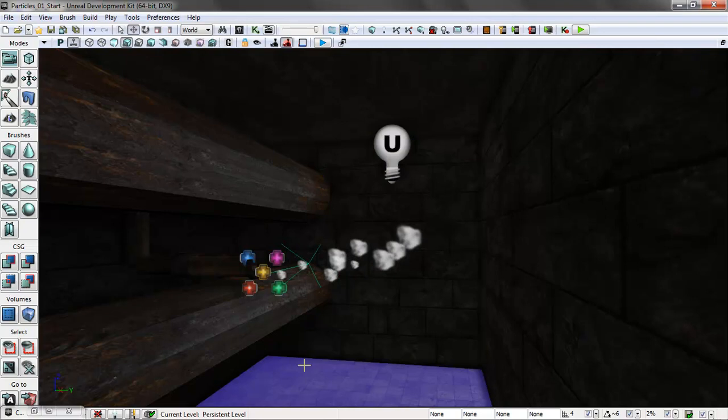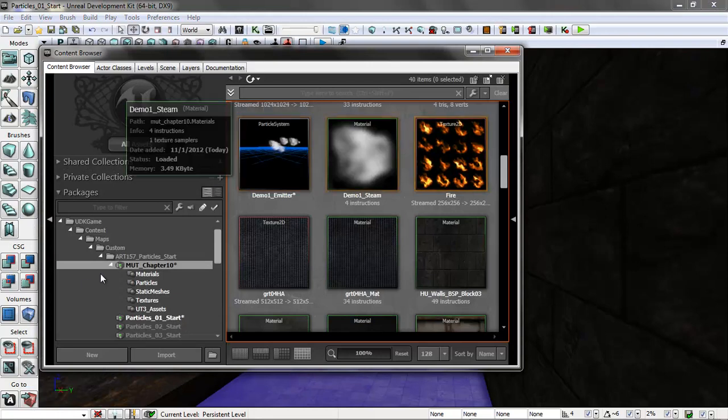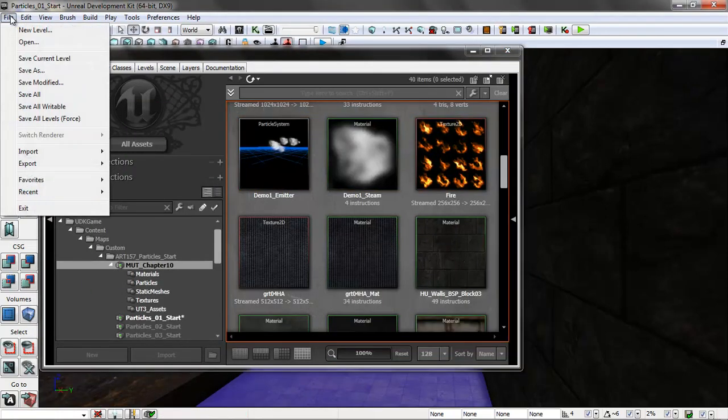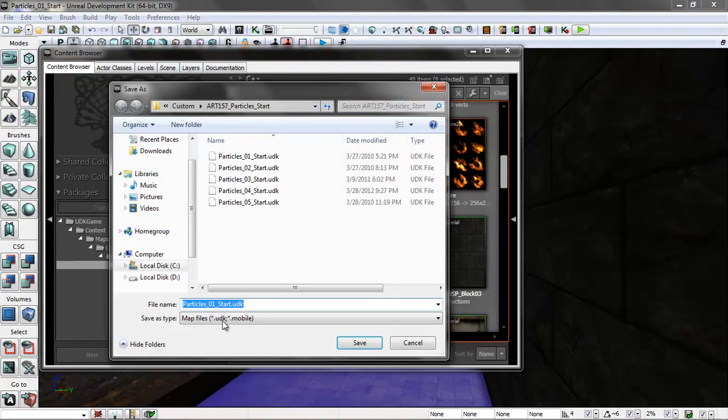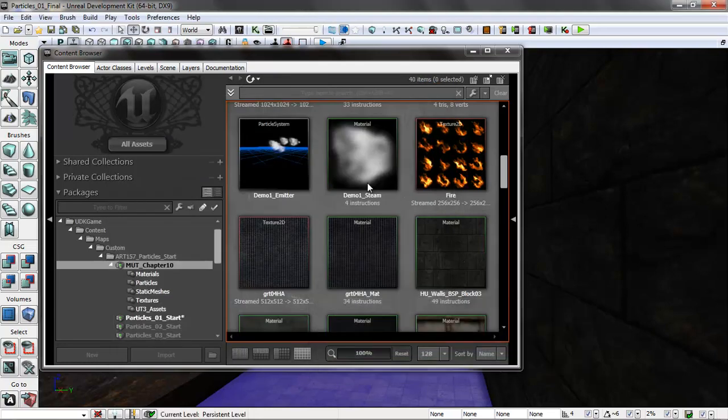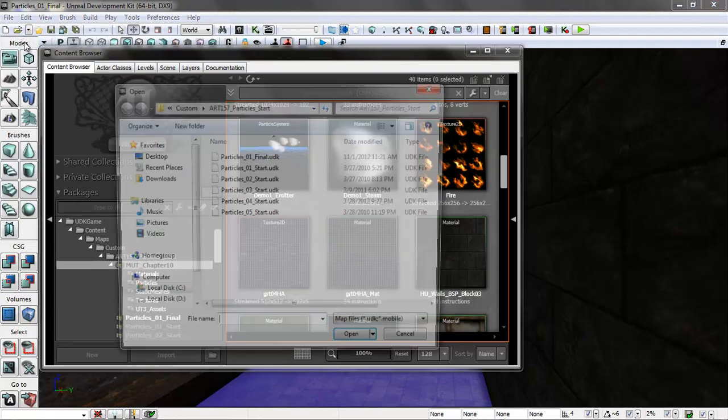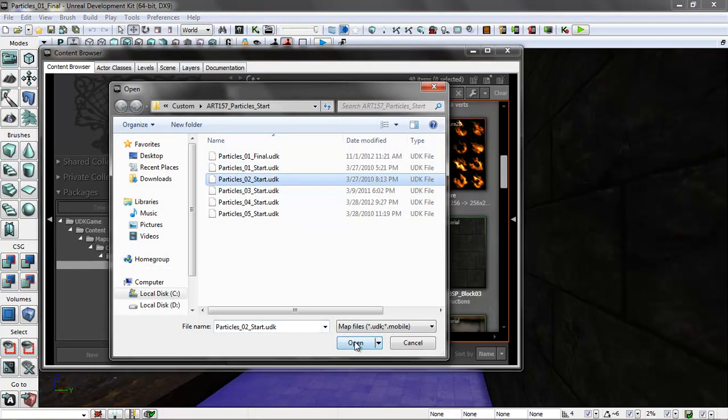So if I go out, you can see there's our little puffs of smoke, and they're going out and they're doing different things. So let's save the package. Okay, save this out. And save the scene as final. And then we'll move to the next one. Okay, so you can see the image is updated. So let's open up the next scene, which is 2.